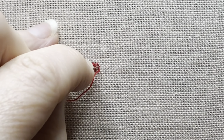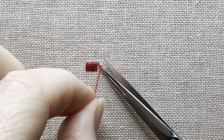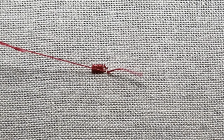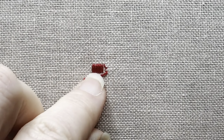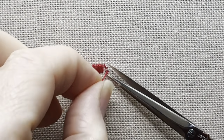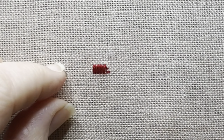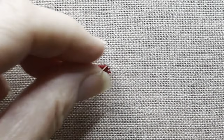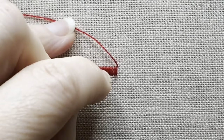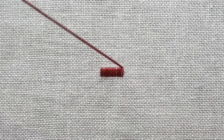When stitching reversibly, I cannot emphasize enough how important it is to ensure that every single stitch on the front has a corresponding stitch on the reverse. Remember that when ending a thread in a run of stitches, you need to note exactly where the last stitch was made. You must start your next stitch in the same place and at the exact same stage of the stitch, so that there is no break in your stitch path. We have not finished the run of satin stitches until the last stitch is laid on the underside of the fabric, so your needle will be on top of your fabric when you are finished.